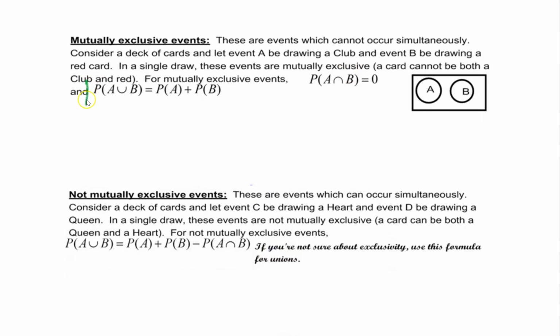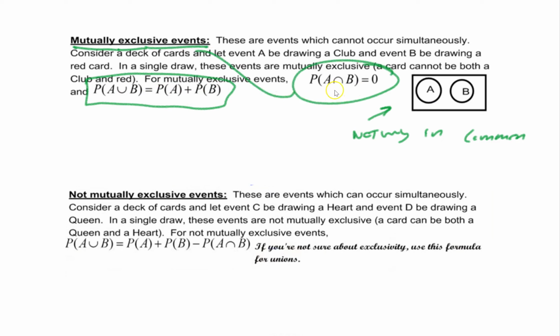Mutually exclusive events. Now this formula is actually in your formula sheet. Mutually exclusive sounds kind of funny, but this means that they have nothing in common. They're mutually exclusive. So this one's by itself and B is by itself. They're both loners, so they have nothing in common. So they do give you this formula. If they ask you, are these two things mutually exclusive, you can use this formula. Or you can understand, hey, mutually exclusive means they have nothing in common. So this is true when it's mutually exclusive. So either way it works.